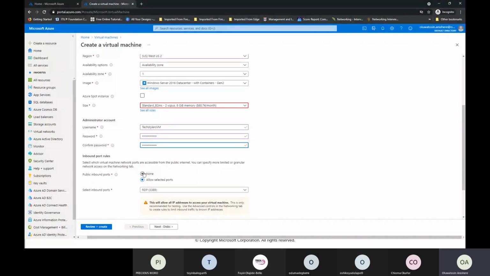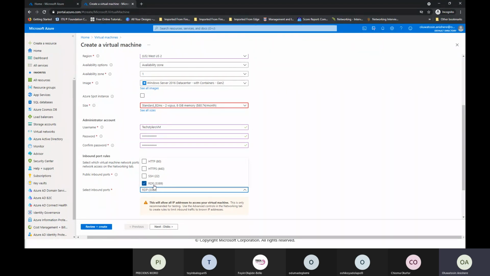Now the networking phase is basically about the network security group, letting us know which ports we want to allow. So we have various ports here. We have HTTP, HTTPS, SSH, and RDP. Secure shell, if you are using Linux, you can open the port for secure shell. And this is remote desktop.